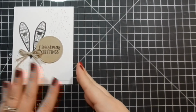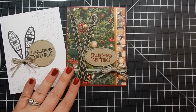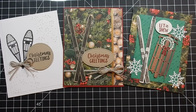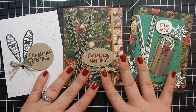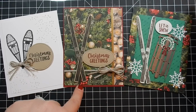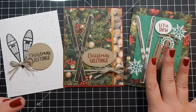Okay, so here are my 3 cards. This one was supposed to be the beginner, then medium, then advanced. I don't know if I accomplished that, but I'll keep trying. It's kind of hard to get out of my own comfort zone of style of card making to figure out, oh, this will be beginner, this will be medium. I think the hardest for me is medium. I either go really simple or kind of all out.